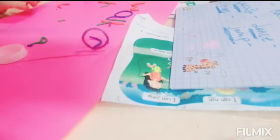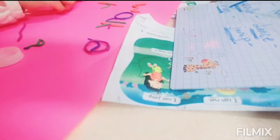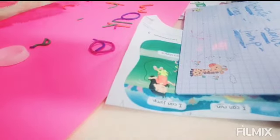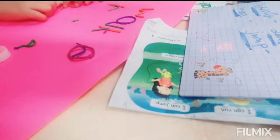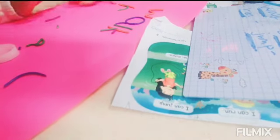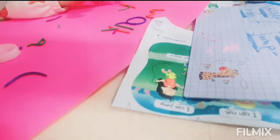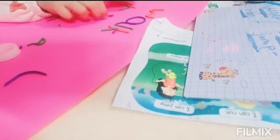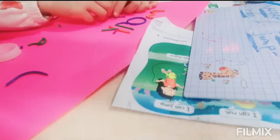Okay. And the second one is run. That is R, U, N. And U is very easy. You can use this one. It's okay. Okay, you have to connect. And I'm going to make N for you. Do you want me to help you to make the letter N? No? Okay.